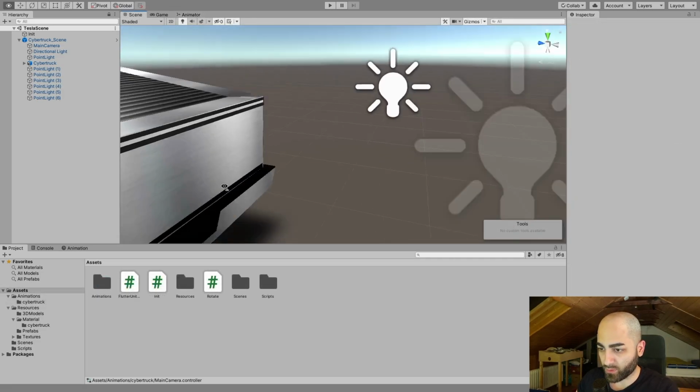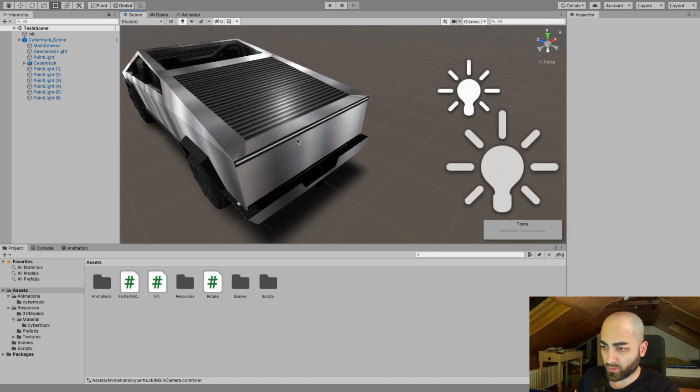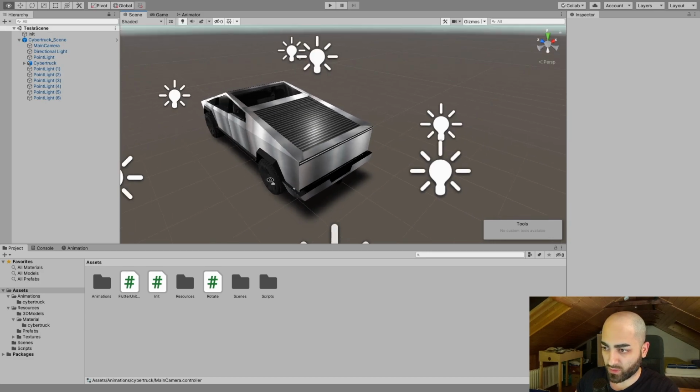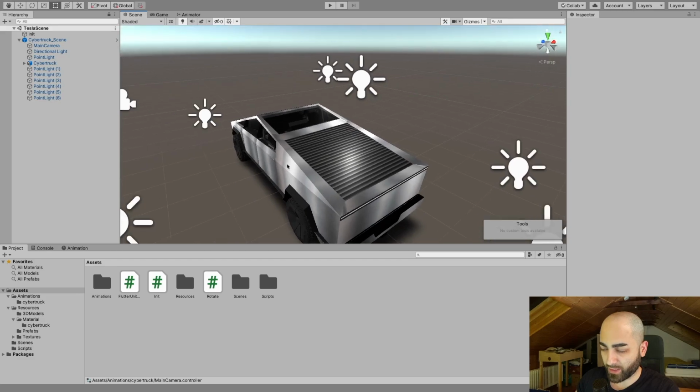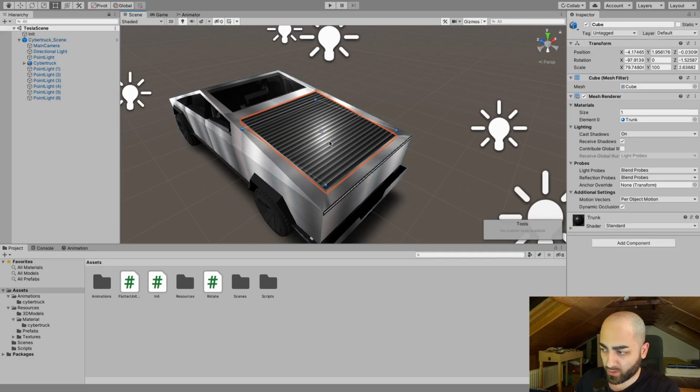Now we want to open two things. We want to open the trunk door in here and the blinds on the top. Okay. The blinds on the top is just a simple plane.